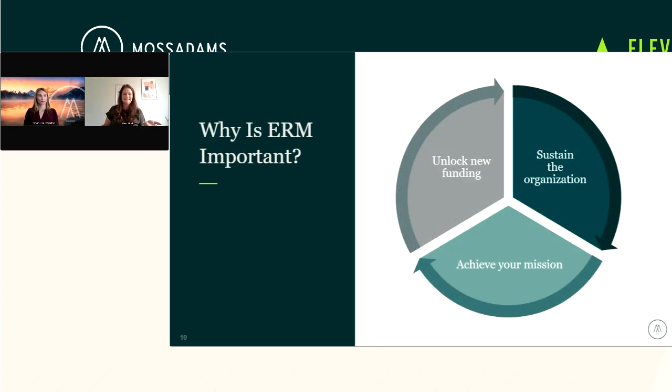Which is the perfect segue into this slide. We care about ERM because it supports your organization's success. Also, funders and donors are increasingly looking for organizations that demonstrate really strong governance and really strong risk management practices. So having a program in place where you identify, assess, and mitigate those key risks to your organization is a really good way to demonstrate to your community that you're doing the right things to increase the sustainability and resilience of your organization. ERM can also help you sustain your organization in a rapidly changing environment.